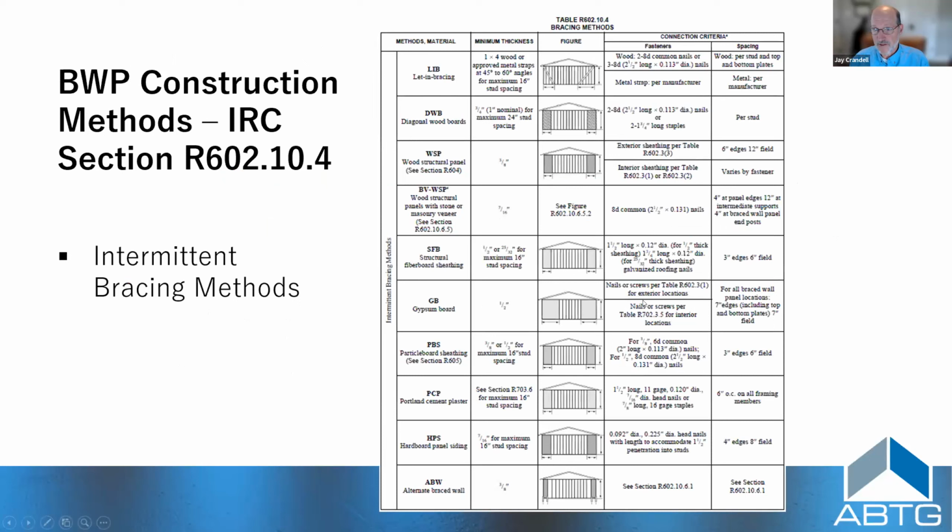Now, one of the things you have to do is choose your bracing method, and there are advantages and disadvantages to each bracing method. It depends on where it is in the building: is it an interior wall line or exterior? Are you trying to use a bracing product that is multifunctional, or are you doing things the old-fashioned way, where this product does this and that product does that, building up your wall assembly that way? How much strength do I need? The different bracing methods have different strength, and that'll show up in the bracing amount that's needed.